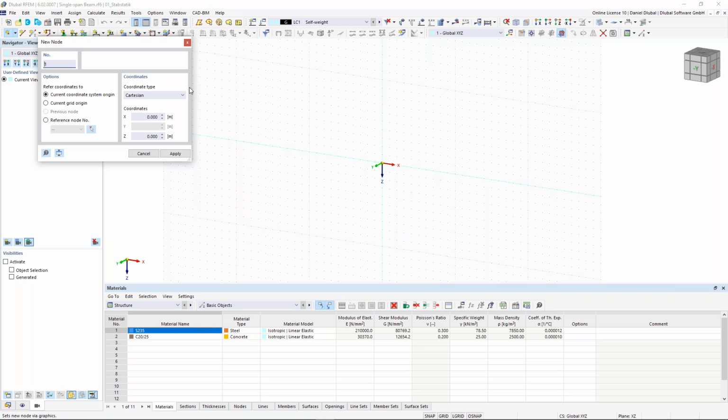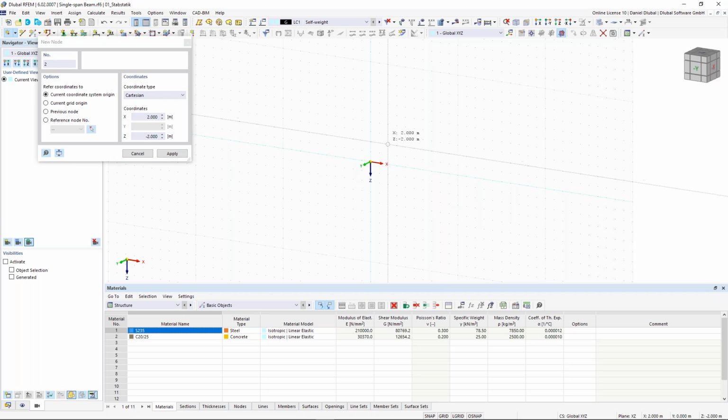I click here and I select the first node here in the middle with the coordinate 0, 0. I click on OK. And referring to these grid points, you can see it snaps to that and it makes the creation of these nodes quite easy.